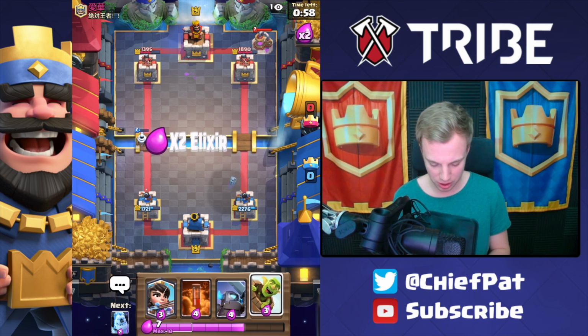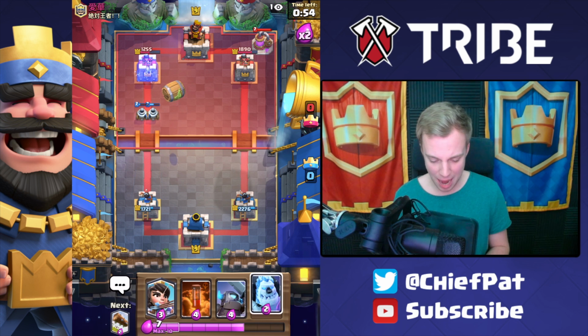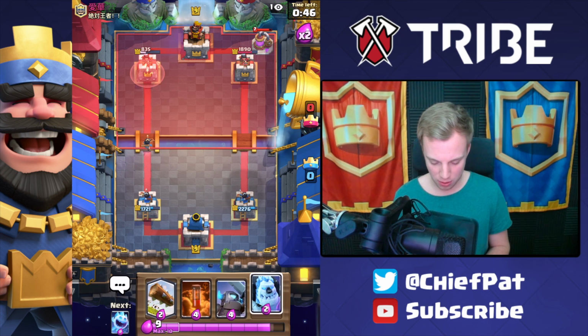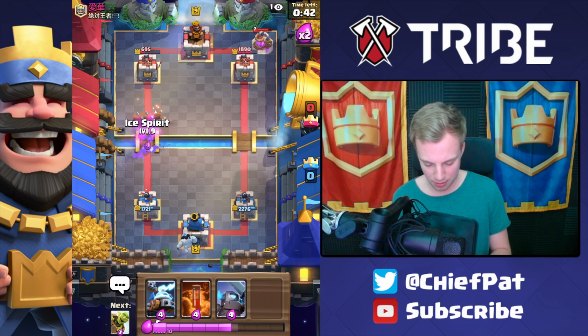Another Elixir Collector going down, guys. Let's just throw our Goblin Barrel over here. These Zappies are actually putting in some really good work. One Zappy actually lives, so it's going to get more value. Take a look at all that Zappy damage right there. Princess going in. Wow, how do we want to do this? Log's going to go down too. I'm simply just cycling him to death right now.